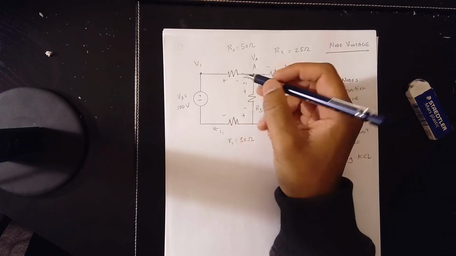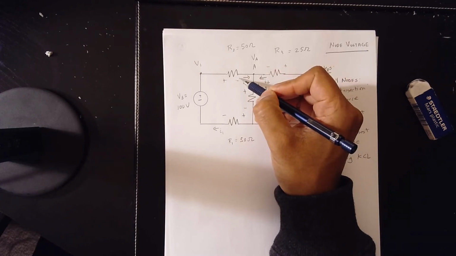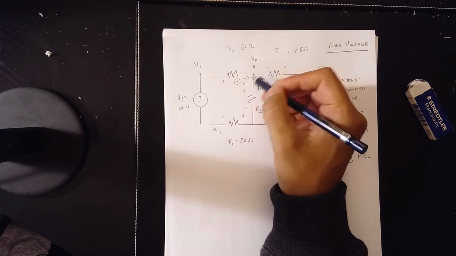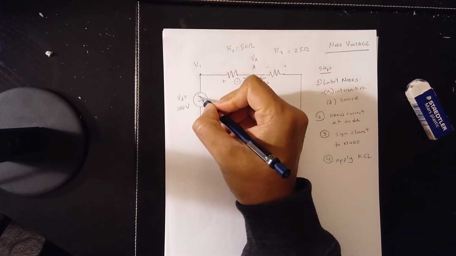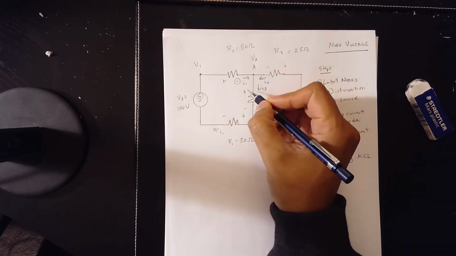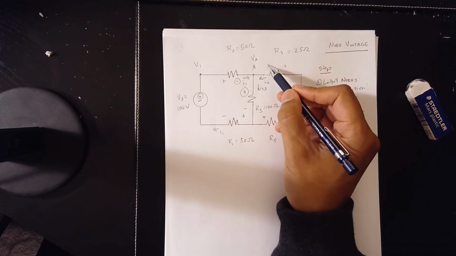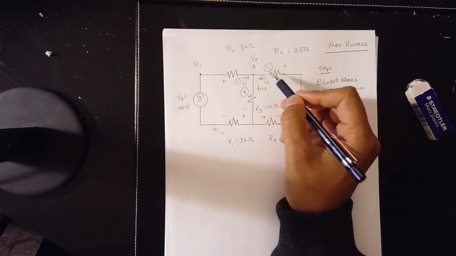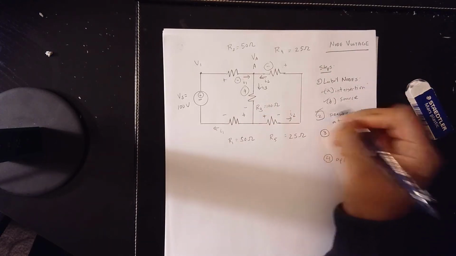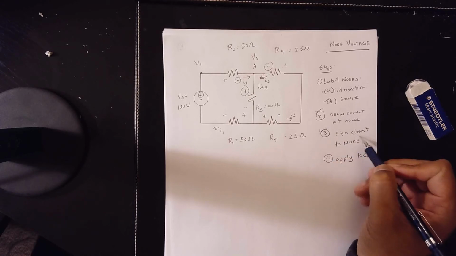When you do that, you circle the sign that is close to the node. The sign closest to the node is VA. The sign closest to V1 is plus here. The sign closest to VA on this path is here. The sign closest to VA is here. So these are the closest signs. From here, you draw out your equation. So we finished the source, we drew the currents at the nodes, and then we did the sign closest to the node.